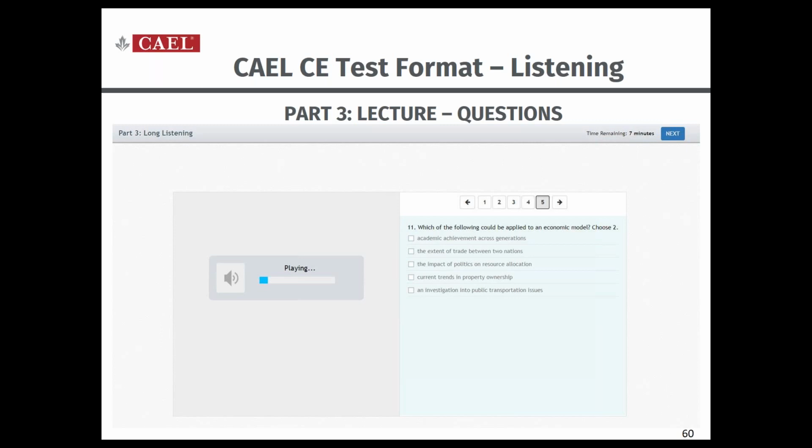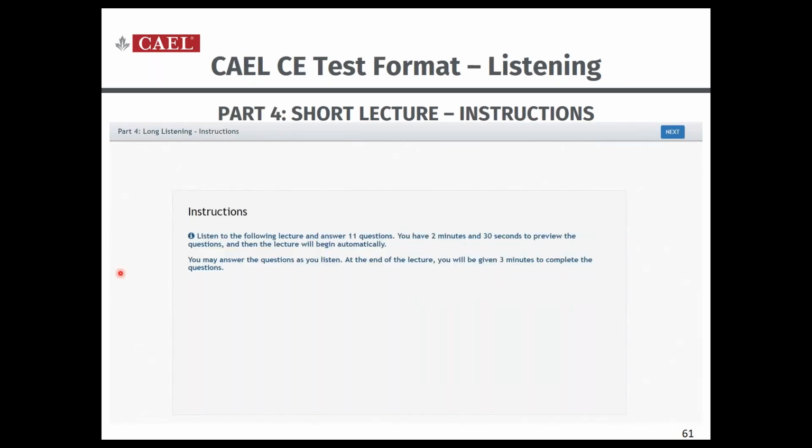Of course, if you read the instructions, it tells you that you need to choose 2. And thank you, that's right. So you have to choose 2, and those squares are a really good hint. As soon as you see those squares, make sure you know how many to choose.